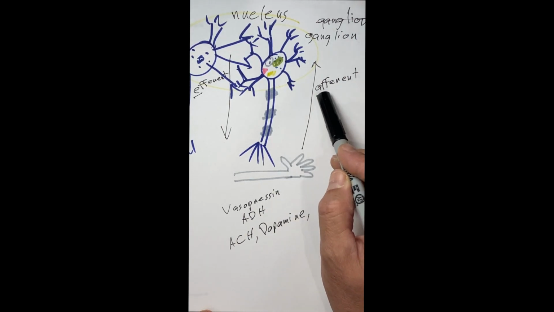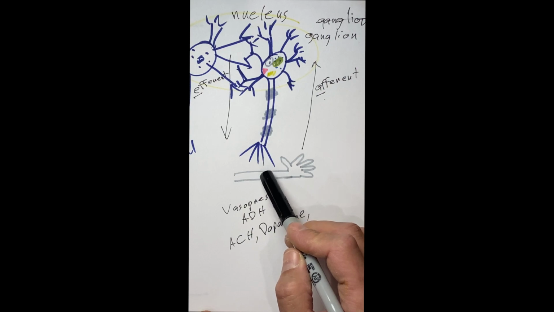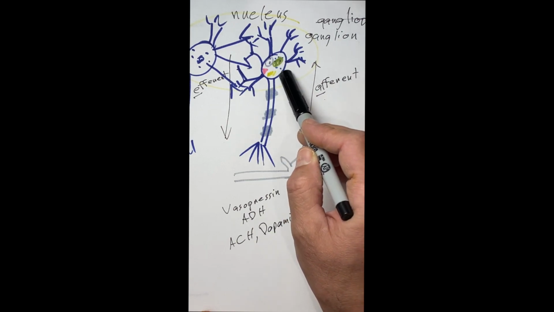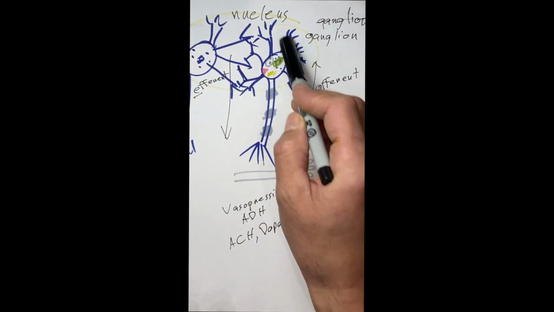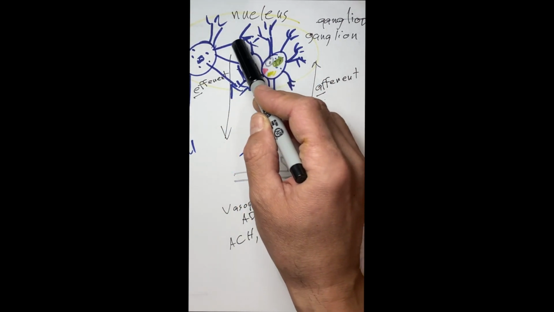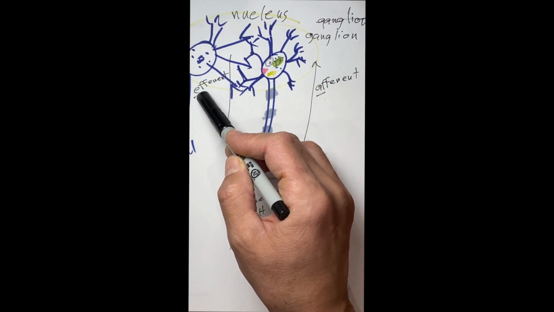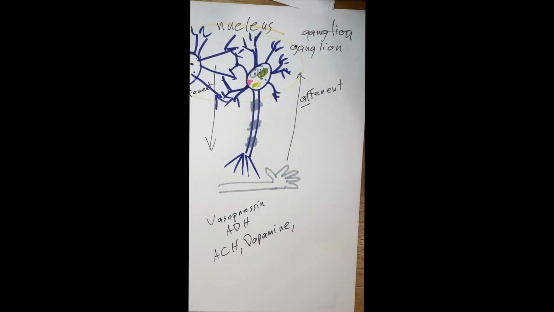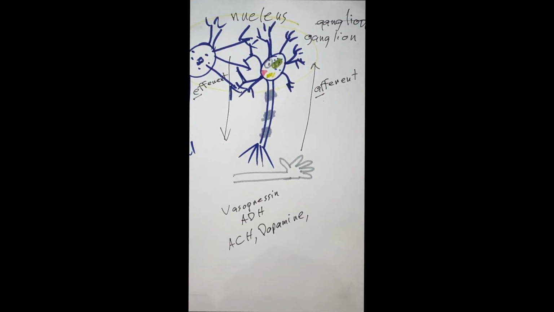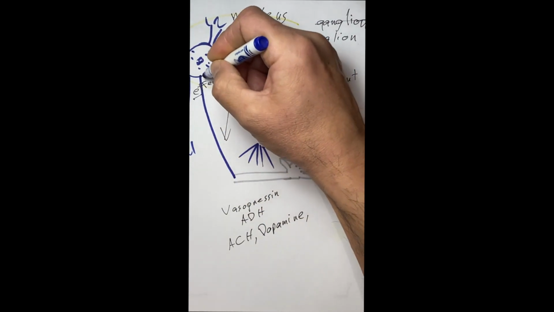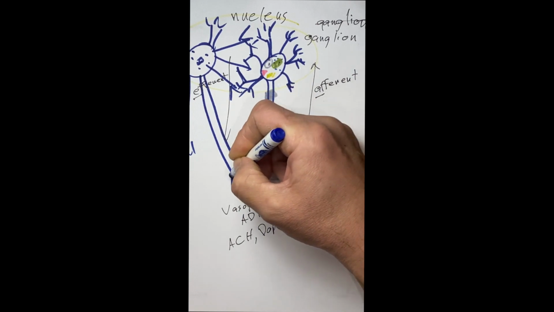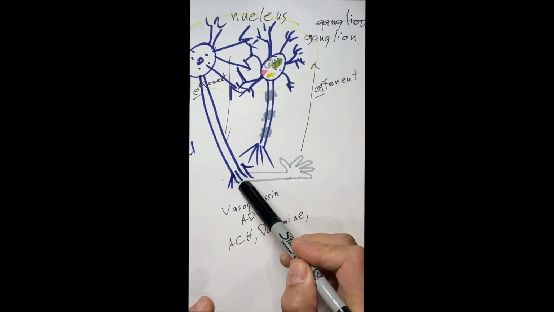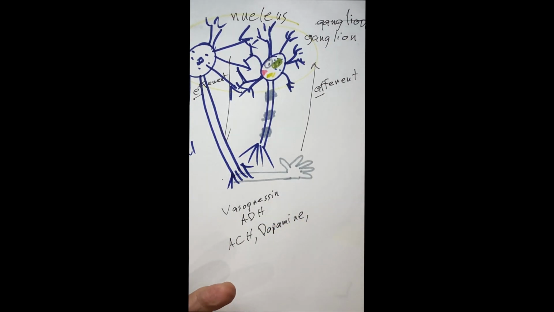An afferent, A comes first, an afferent nerve impulse of pain would be sent through the axon terminals, up through the axon, into the brain or the spinal cord, into a nucleus, where one cell body would interface with another cell body, and an efferent impulse would be sent back down through the axon to the axon terminal into the effector organs, let's say muscles, and that would cause the arm to pull away, as in a pain reflex.